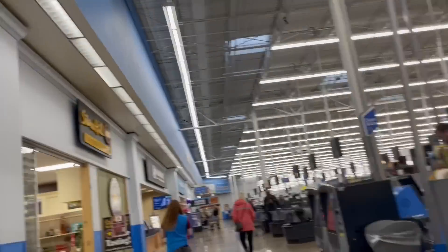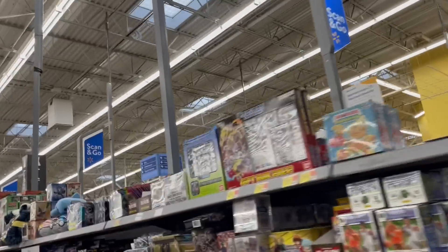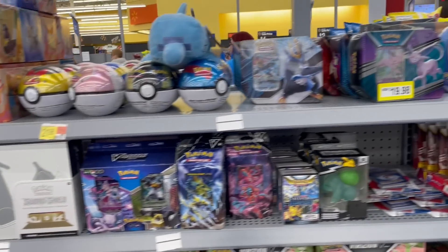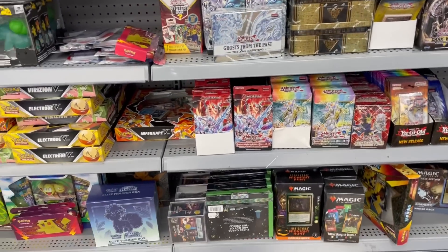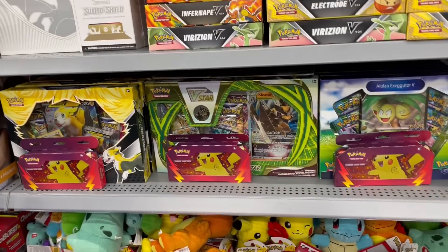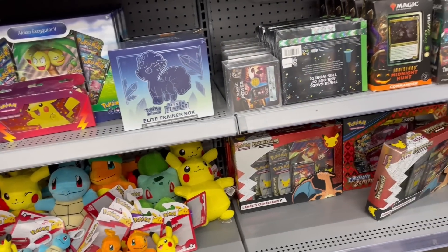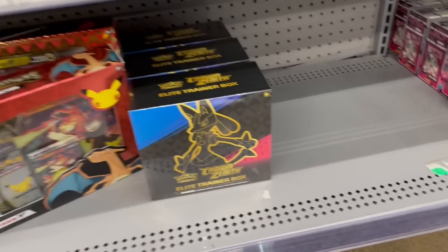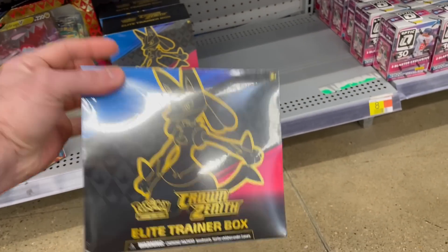When I'm not getting some milk and eggs, I'll check out the Pokémon TCG and see what's going on. This area right here is where all the TCGs are. First thing you'll notice — a couple of Charizard UPCs — and not really any price tags on these things. You have no idea how much they cost until you're checking out. But we're looking for some Crown Zenith Elite Trainer Boxes, and there they are right there, so I'm going to grab one of these.